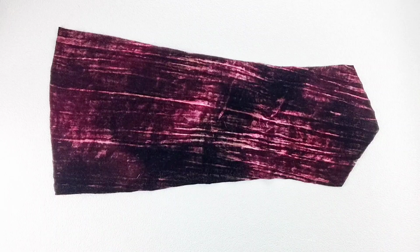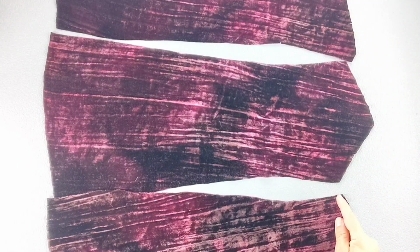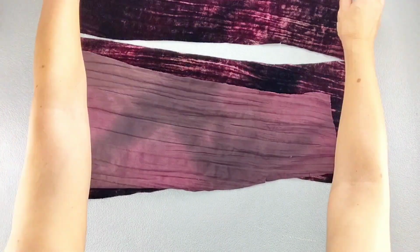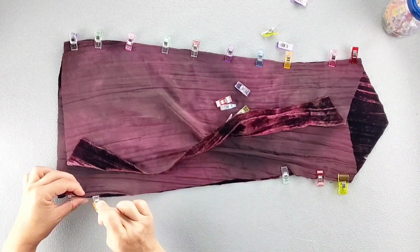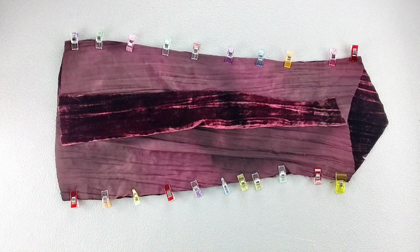Grab your skirt front piece and both of your skirt side front pieces. Place them right sides together so that you match the sets of notches. And pin those seams. Sew those seams with a 5/8 inch seam allowance and then finish your seams.